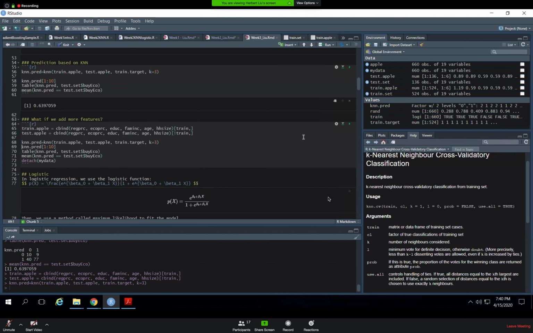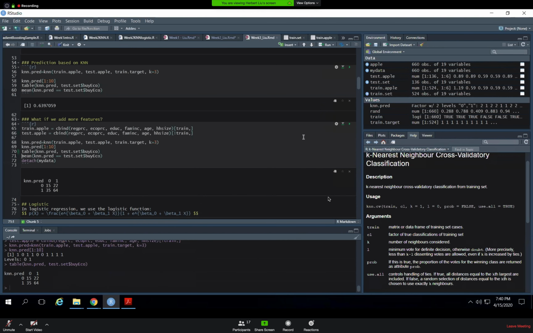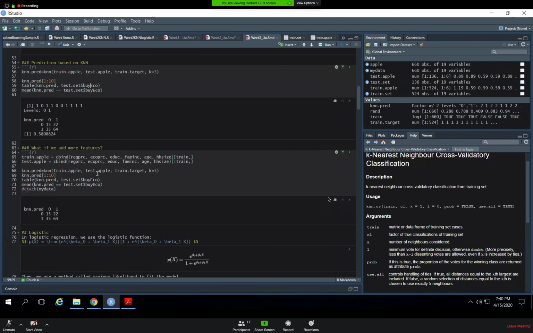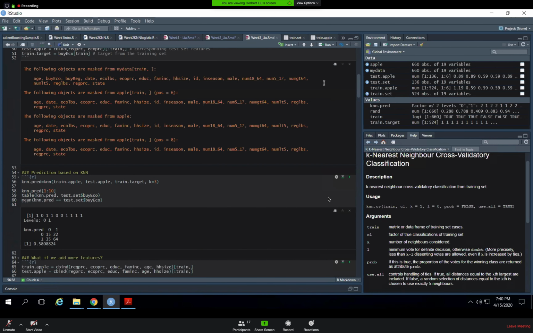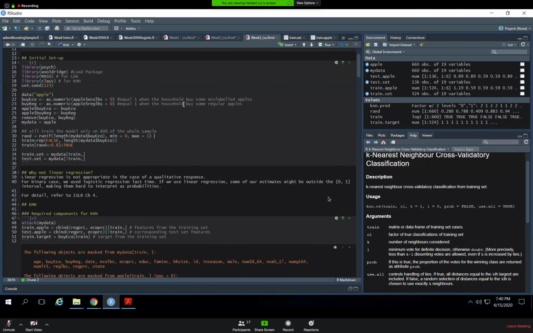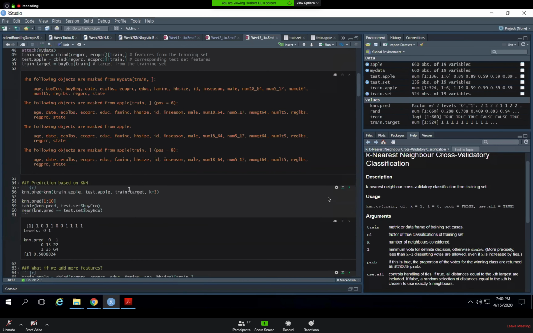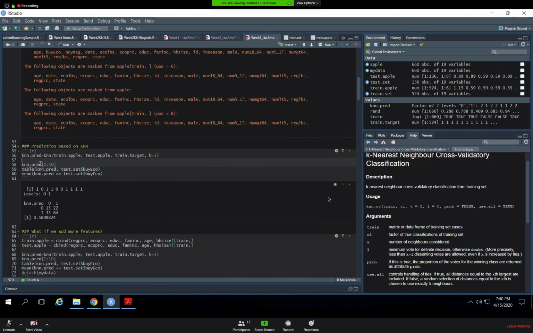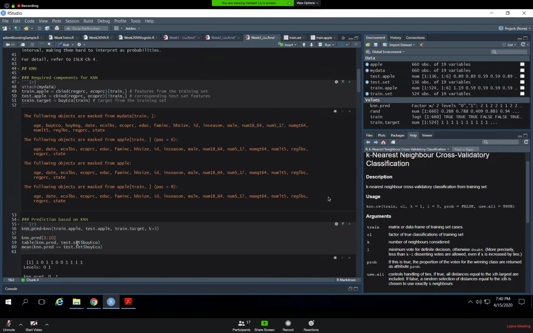Similar steps as before. So we have the table. One problem here is that I use the same notation, the same term, for the KNN prediction based on different kinds of features.